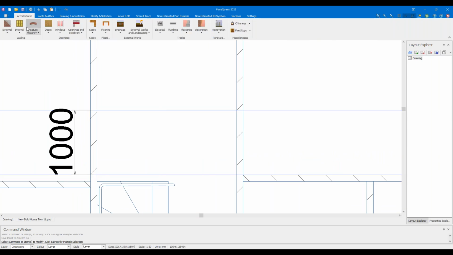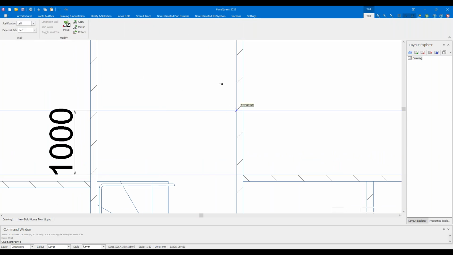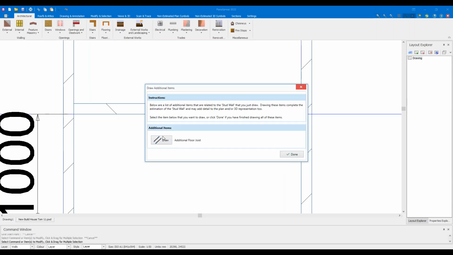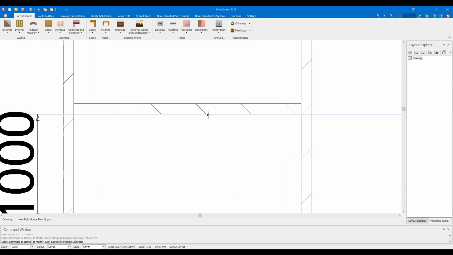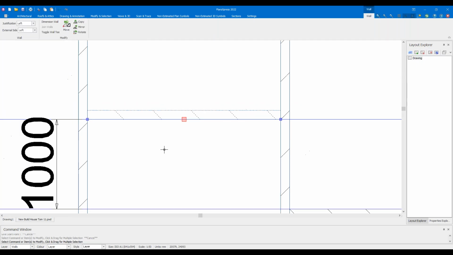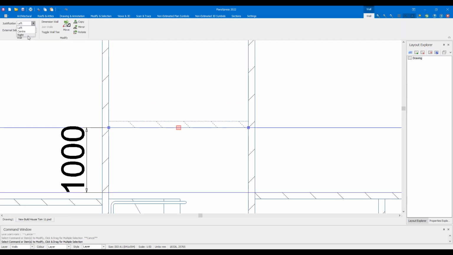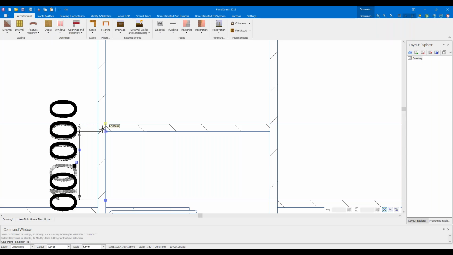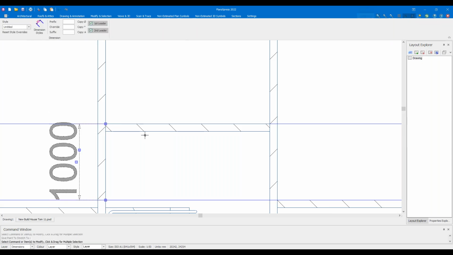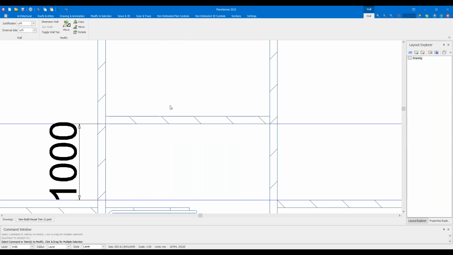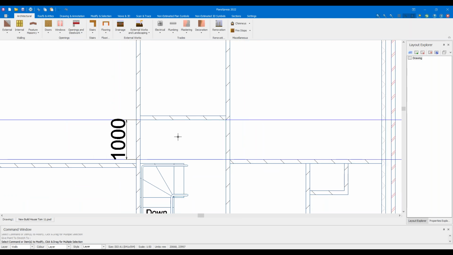If I was to go back to my architectural tab, stud wall, and just draw this one in. Now, I need to make sure, again, that my justification, that is my additional floor joist, is set correctly, so I'm going to click done. My justification sets it so it's on that correct side of the thing. If I set that to right, now I've only got 900. So I need to have that set to left. Again, it depends which direction you draw it. So the left-right is not something to copy directly. It's more just making sure that the left or right is complementary to your drawing.